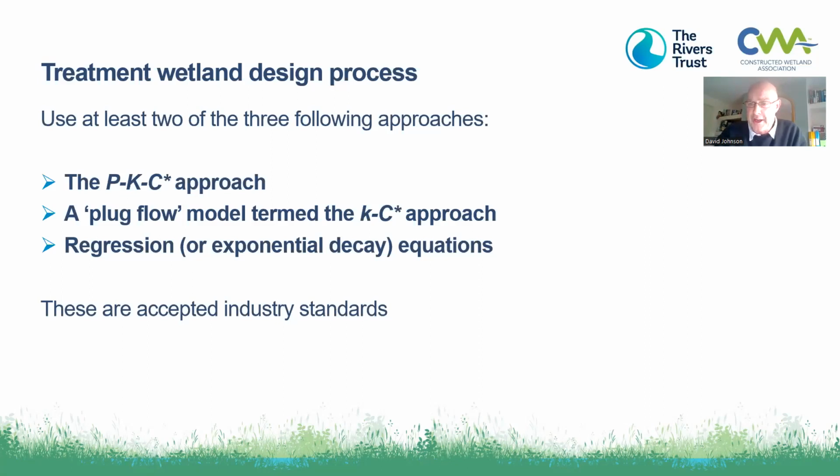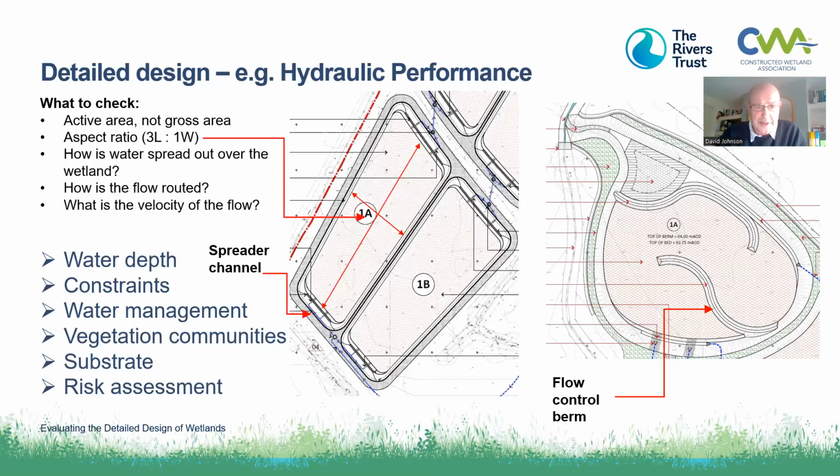So now you've got an outline design that's giving you the treatment, the wetland area and depth. And it's time to move on to the detailed design at the next step. So the framework goes through things we'd expect to see about hydraulic performance, water management, vegetation communities, substrate, all those types of things.